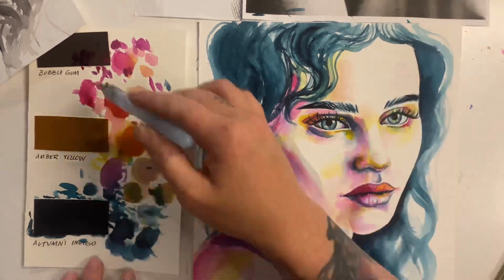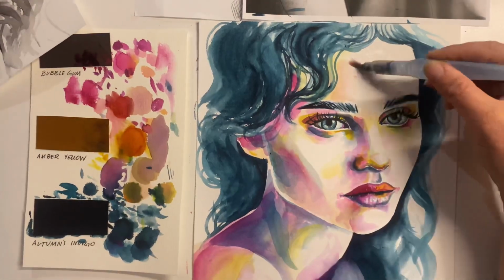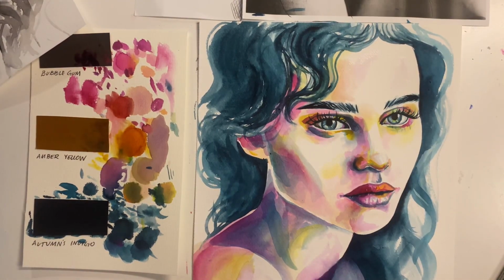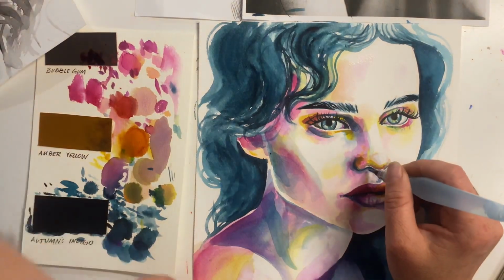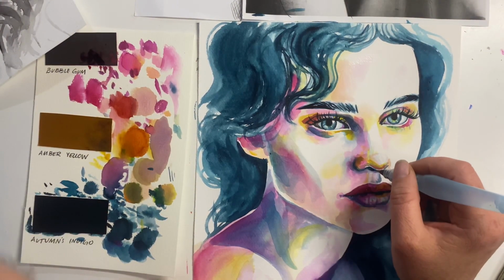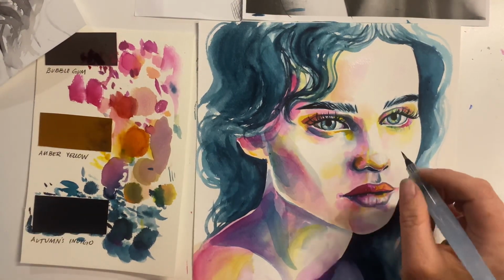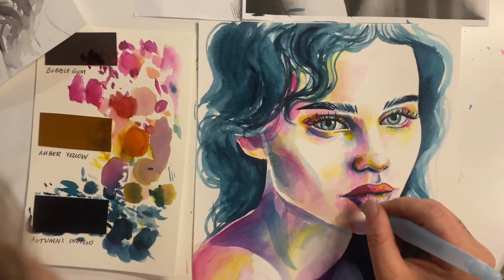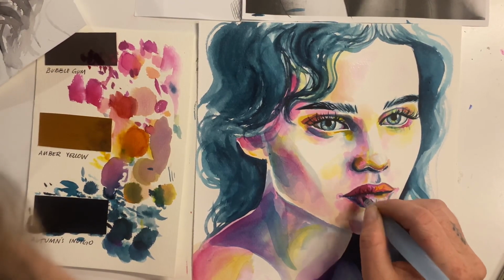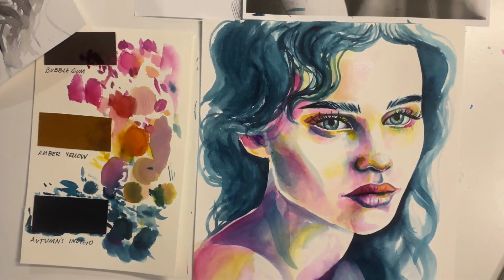Freckles. Ah, freckles. I love freckles. Okay. So once you're happy with all of it, you're not necessarily going to want to do freckles first and then do the little tweaks and movements. So you want to make sure you're pretty comfortable with all of it. And then once you're like, oh yeah, I think this looks pretty good, then it's freckle time, because you don't want to do a wash over freckles, because most of the time they're going to bleed together and you might just ruin your freckles. They might look pretty, who knows, maybe I should try that. But next up, freckles.